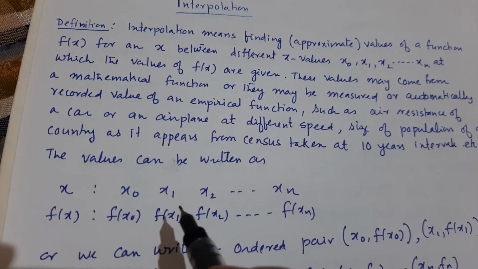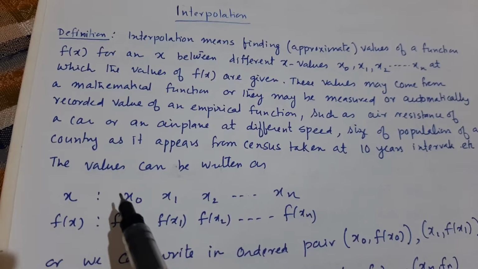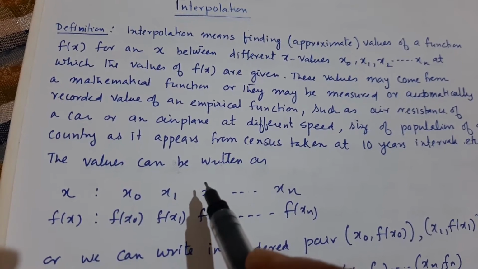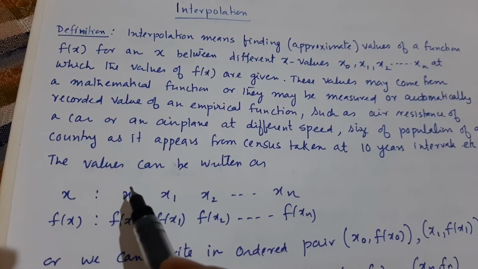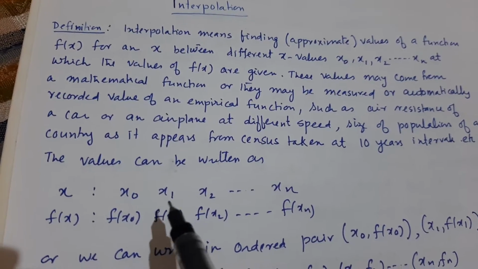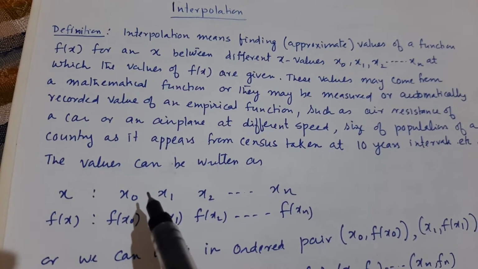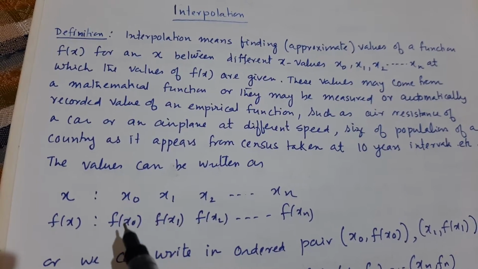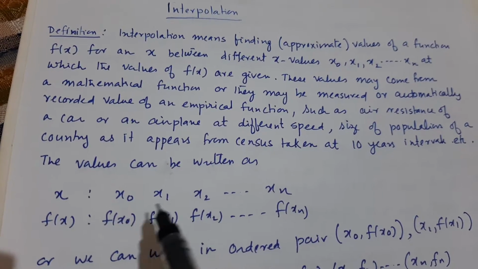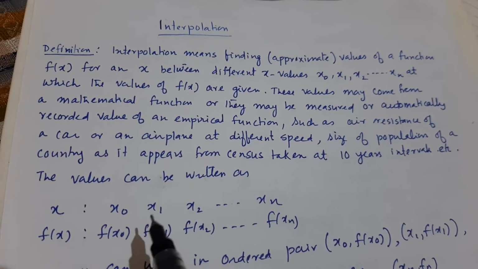and these are the numbers of population in those years given to you. Now if you are asked to find out the population in between these 2 years, suppose this is the year 1960, 1970, 1980 and so on, then in 1960 this is the population, in 1970 this is the population. If we are asked to find out the population at 1965, you need to find some sort of a relation between x and f of x, a continuous relationship, so that we can find out those values. And this is what is meant by interpolation.